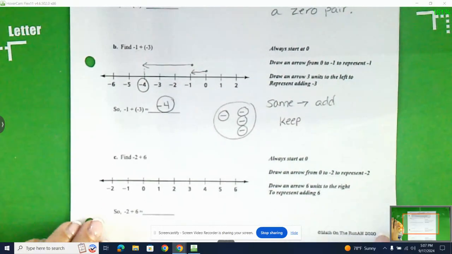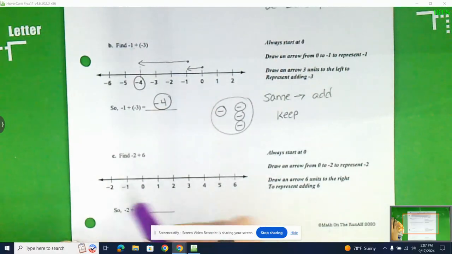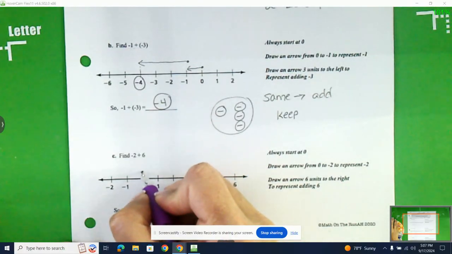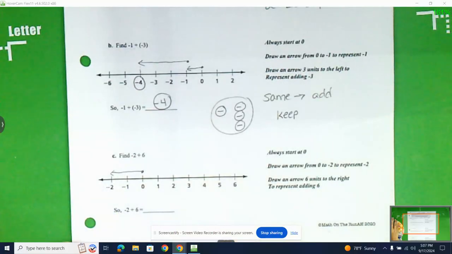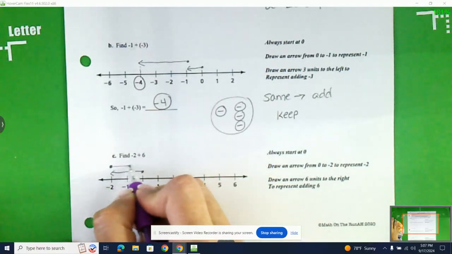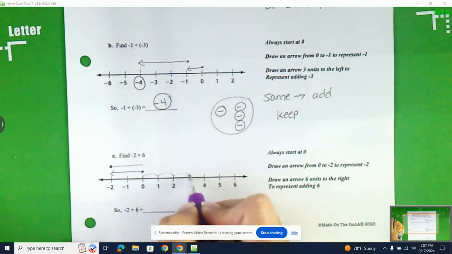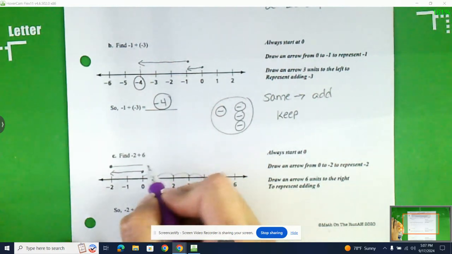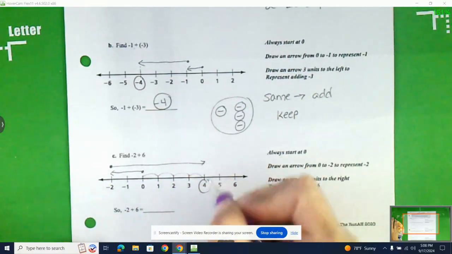Okay, we have question C. Here we have a negative 2 plus positive 6. So we're going to have different signs. Starting at our first number, we're going to go to 0 and out to negative 2. And then we'll place a point on the top of that and go towards 6 positives. So we'll go out 2 here. And then you can count it out 3, 4, 5, 6, so that we're going a total of 6 units. And that puts us at positive 4.